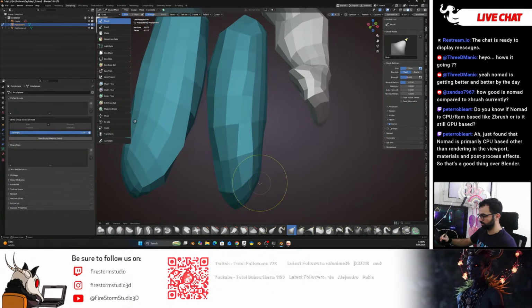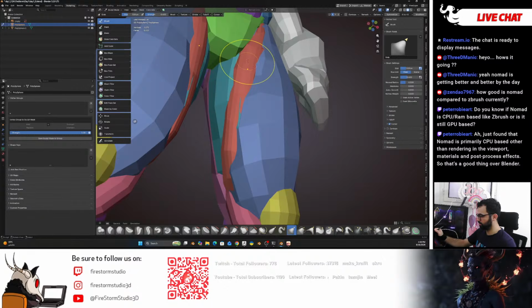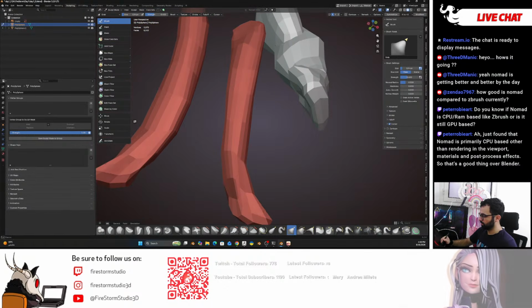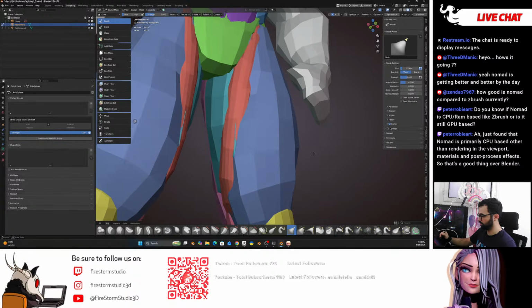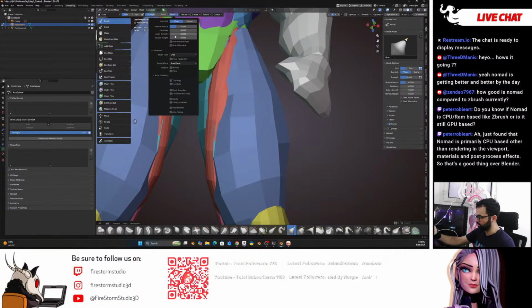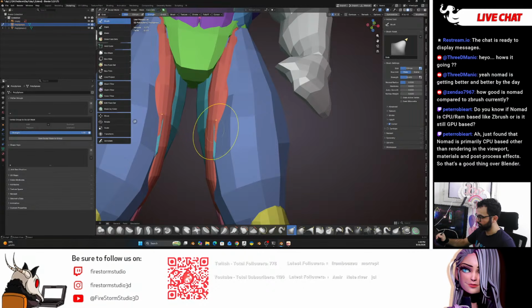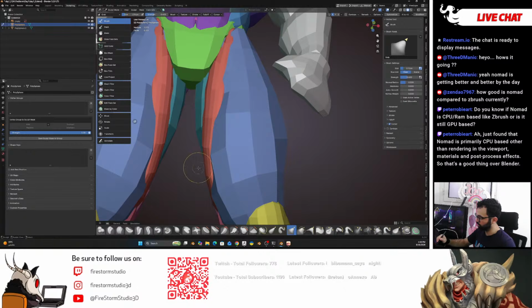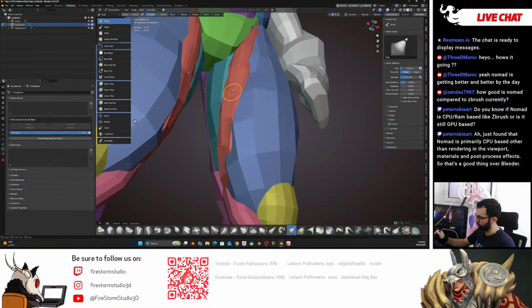Let's smooth this one out. So Sartorius is a bit thick here on my model. I'll fix it, no problem.